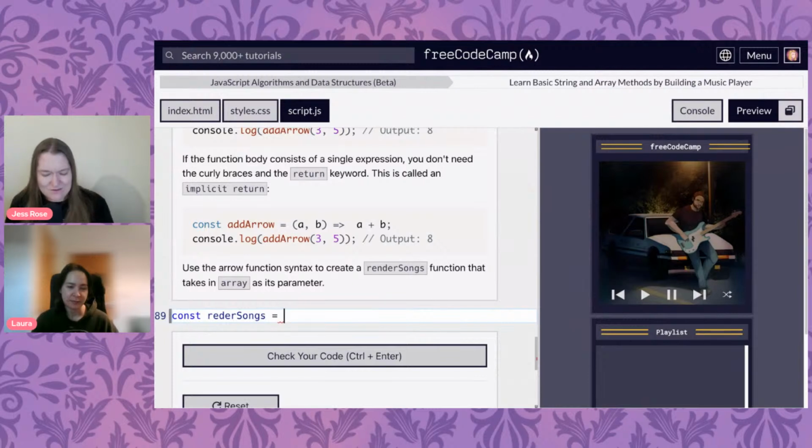Equals, and this is what I think is the weirdest thing. I think that maybe if it takes an array as a parameter, we wouldn't put parentheses? You just need to put in the name of whatever your array would be. Okay, so we can literally call it array. I found this confusing as well. It's called array, but it makes you think that you're taking in an array. But it actually means literally just say array, the name of the parameter.